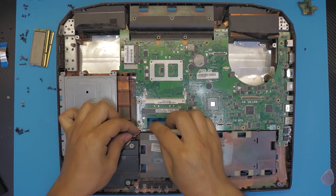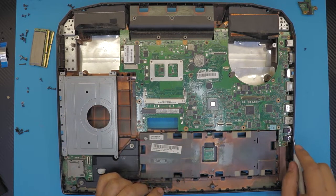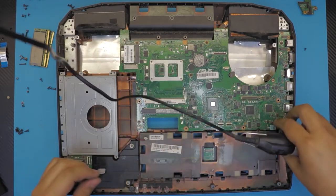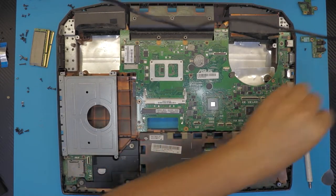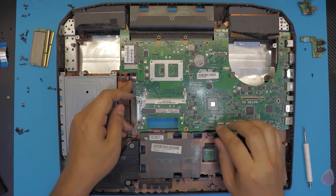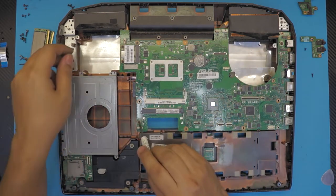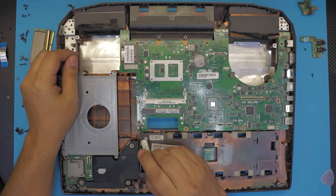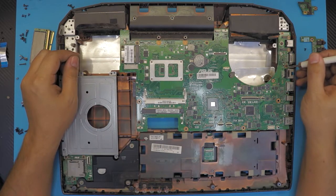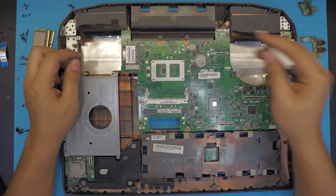Next, we're gonna remove the subwoofer by unplugging the screw right there. We're gonna remove the board for the audio jack and microphone. Now the best part is that we have to remove the motherboard. In order to remove the motherboard, you have to remove the screws which have a white arrow right beside them. So this one right here and this one right over there. Actually this one too. Right over there.